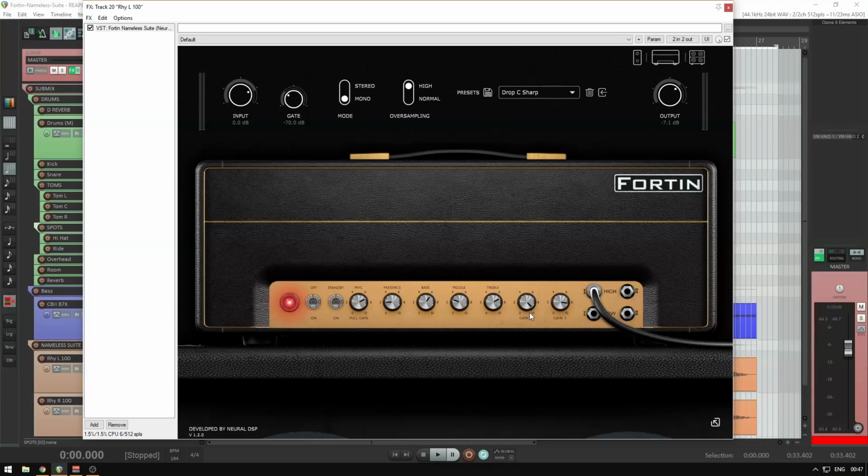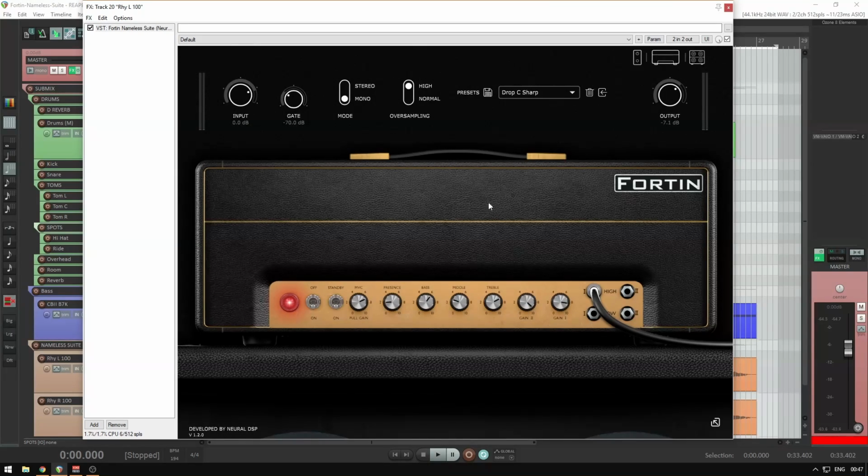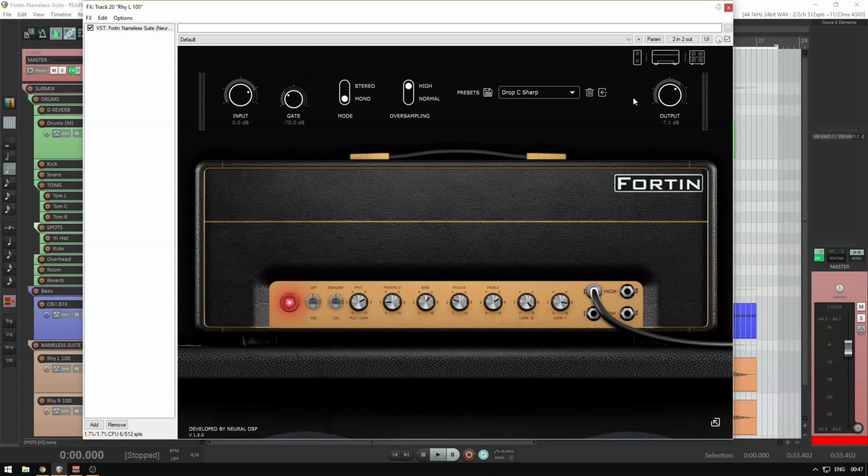So you can work with gain 2 and the grind pedal to come up with the tone that you like, because if you crank both of these, you're going to get an ultra glassy sound. For lower tunings and for djent, this is probably what you'll be going after. But if you're on a 6-string guitar in standard tuning, you will want that angry sound, but it's not going to take as much to get that really angry bite type of sound that you might be looking for.